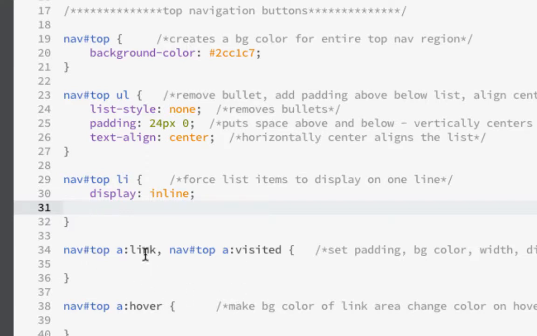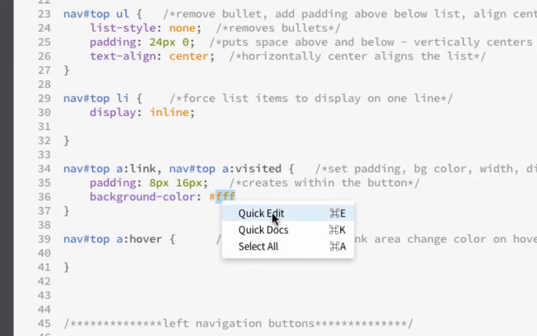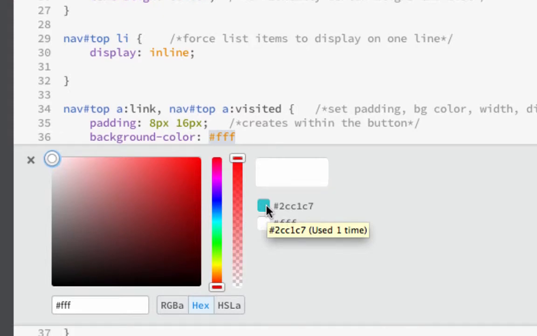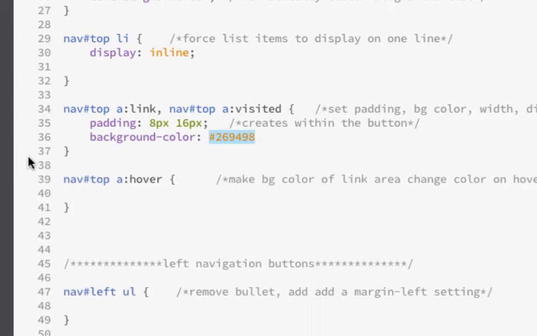So, and now this is where we're going to put a lot of stuff here. So this is where we're going to set the padding, background color, width, display, and the margin. And I'll just kind of do one thing at a time here. Okay, I put my padding in here. That should be the padding within the button, although I'm not going to see anything yet until I actually put my background color in. So I'm just going to put my pound sign and just put an FFF. And I'll edit that, and when I go to quick edit I'll see my other color, and what I want to do is actually do a darker color for the background so it shows up a little bit better on there. So I'm going to select this first, and then I'm just going to move it a little bit darker, and then I'll select that, and that's all I'll do to just select a darker one. So I'm just kind of moving down in my color area there, and what it should look like is here.